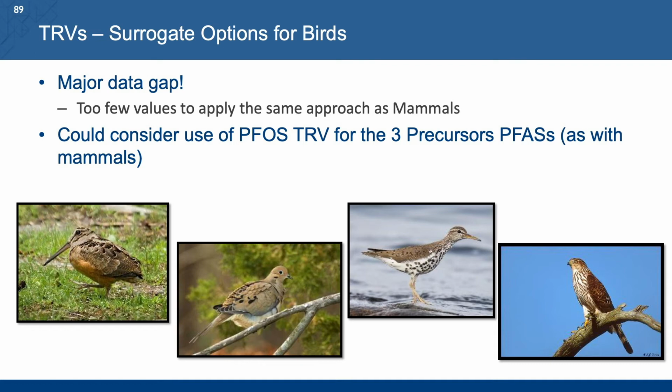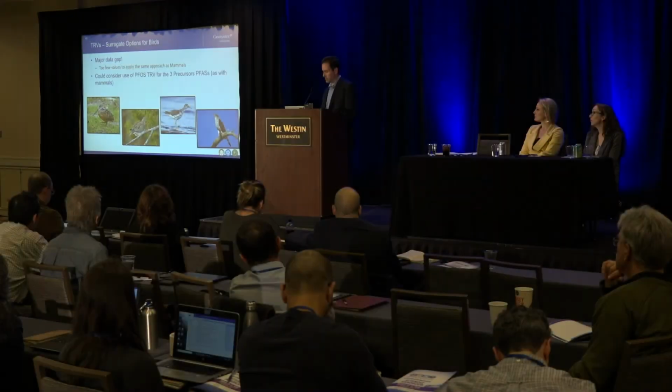One potential avenue, again, highly uncertain, is to set it at a very low level, look at PFOS TRV, for example, which is extremely low compared to a lot of the other acids, and assume that these other PFAS are equitoxic to PFOS. That's, again, a very conservative approach in my opinion, highly uncertain, but maybe a potential useful sensitivity analysis to do at your site.